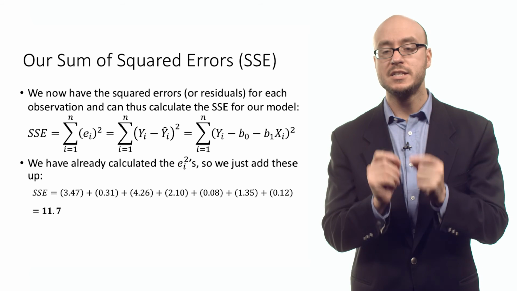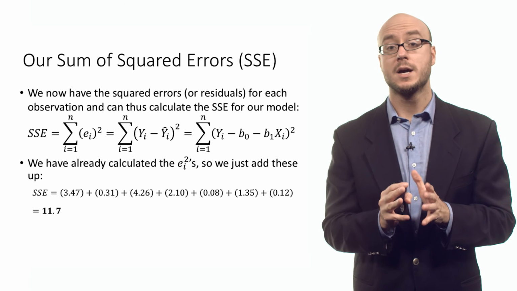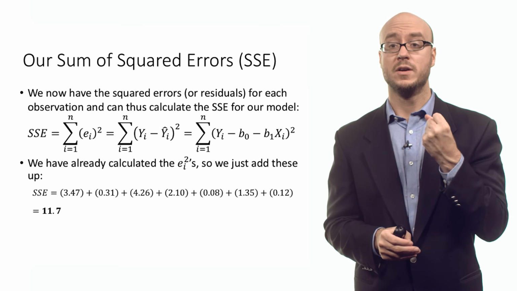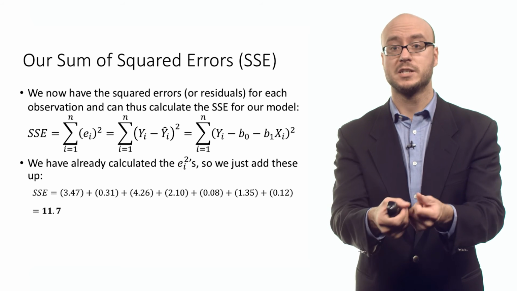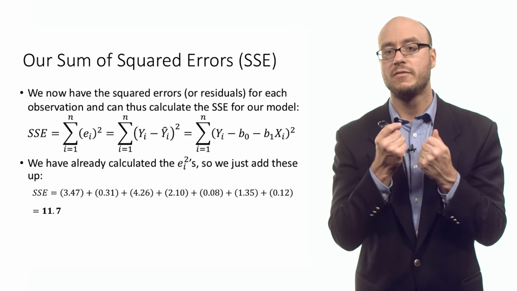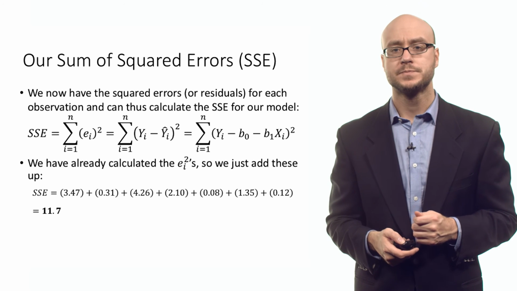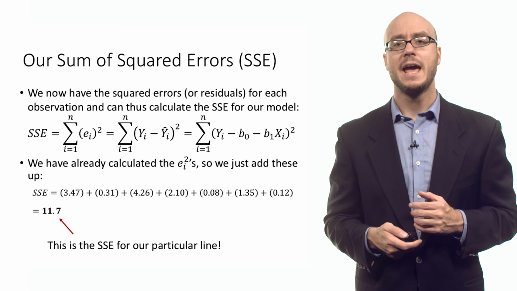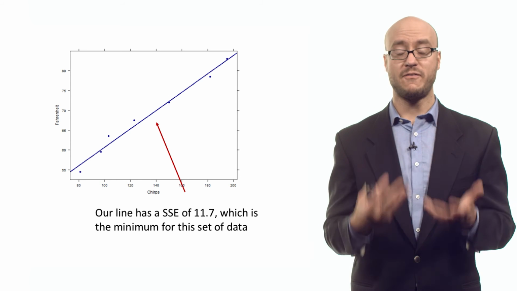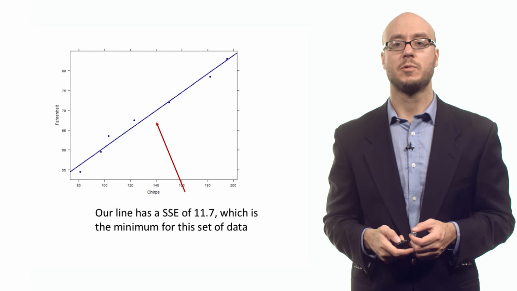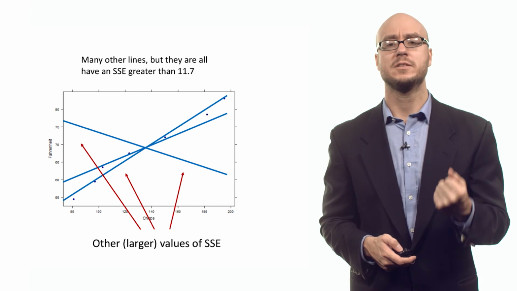We know that this is the least squares. This is the minimum sum of the squared errors, because this is based on a value of the intercept and the slope such that the sum of the squared errors is minimized. That's because we use the intercept and slope, those particular values, based on the regression line from the previous section of this lecture. Any other line we fit to the data set is going to have a larger sum of the squared errors, because we found the intercept and slope such that the sum of the squared errors is minimized.